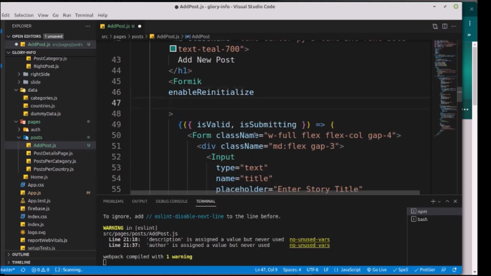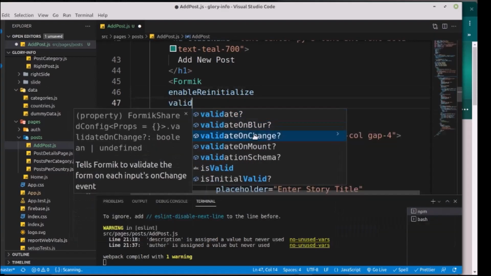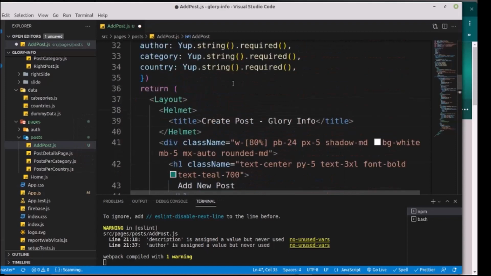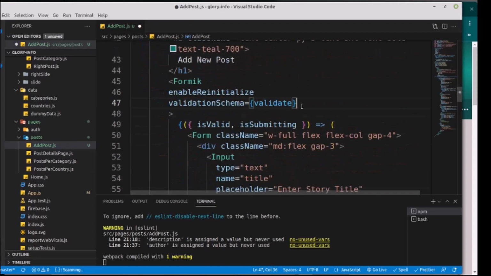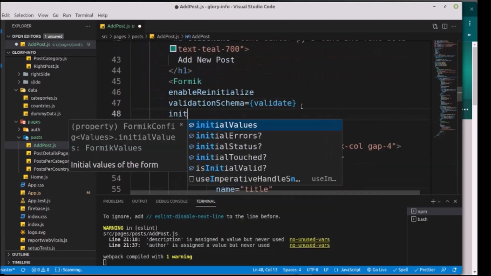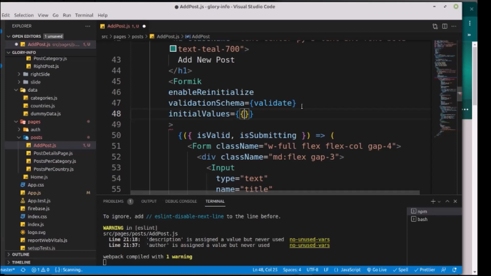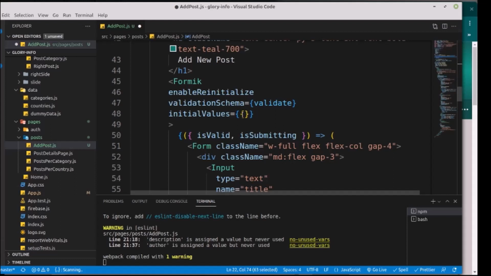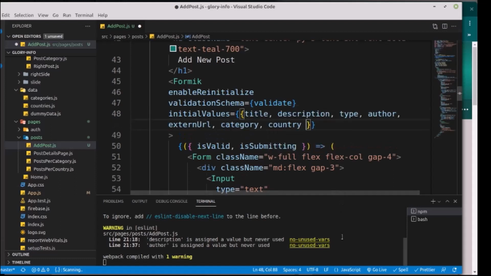Now in Formik, we'll say enable reinitialize. After that, we'll say validation schema. The validation schema will be this validate that we created here. And after that, we say initial values. So the initial values, it is this thing that we destructured. Take this, copy them, we add them here. All right.